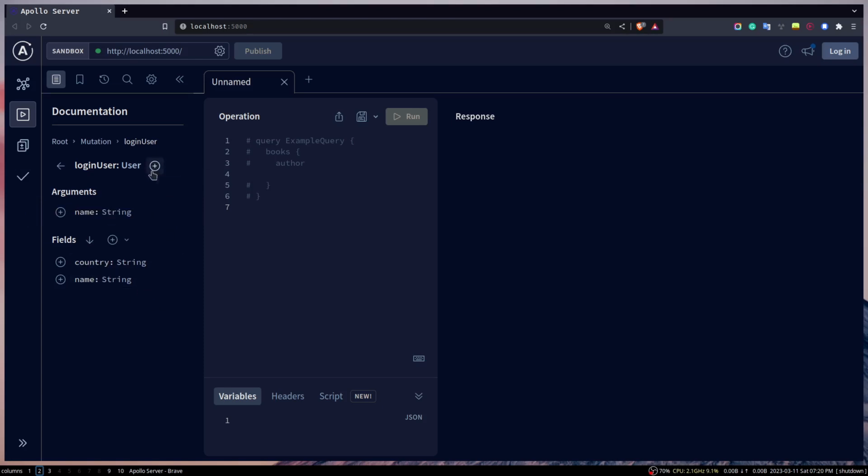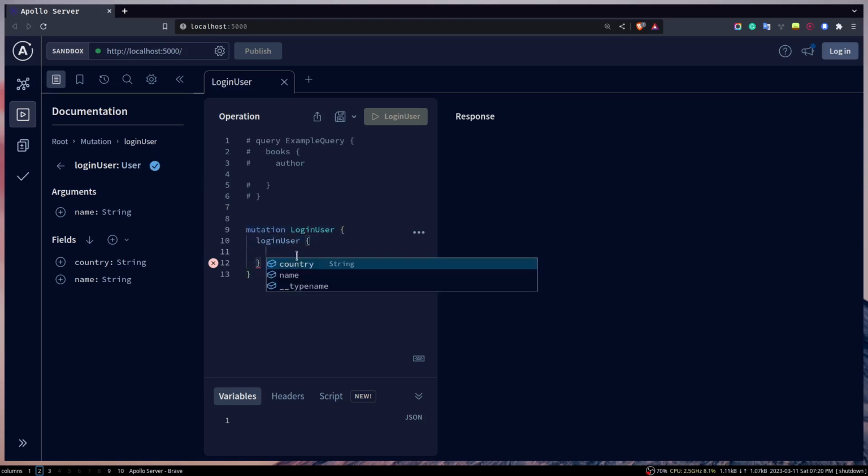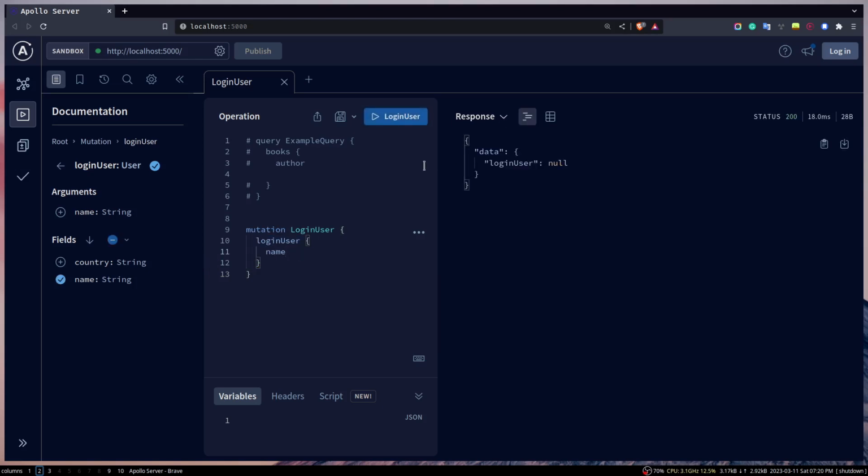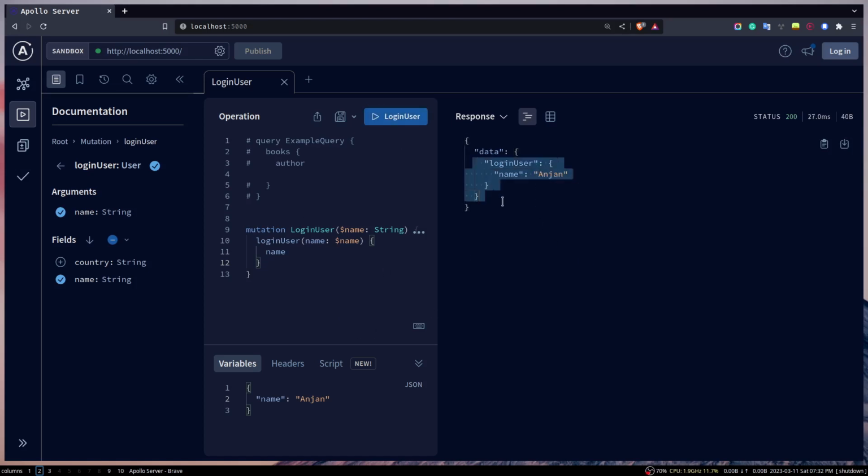Okay, so if I click on this add icon, you can see we have the code for the mutation, loginUser. And if I hit control space, it gives me auto completion, like name. So if I just click on loginUser, it's loginUser null. Okay, so we haven't passed any argument. It is expecting a name as an argument. So we can click on this, and now we can pass name in our mutation, and you can give the value here. I will give my name, John. So let's execute again. Okay, so now you can see the mutation type is working.